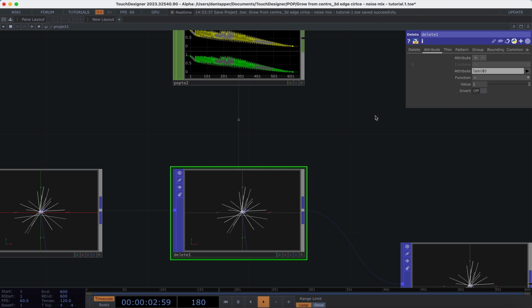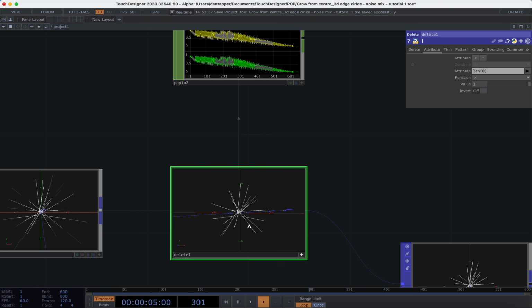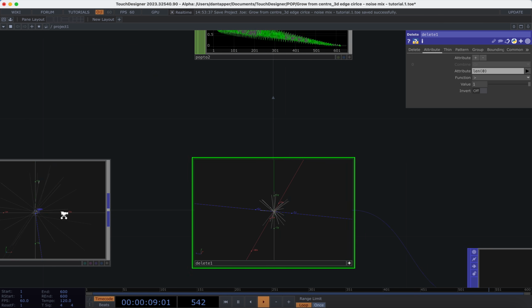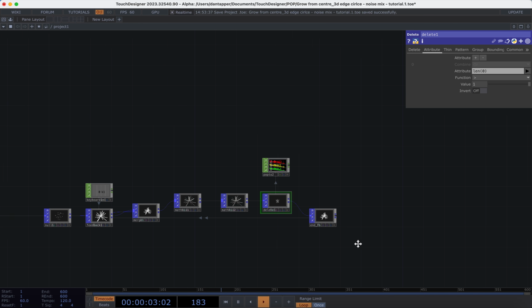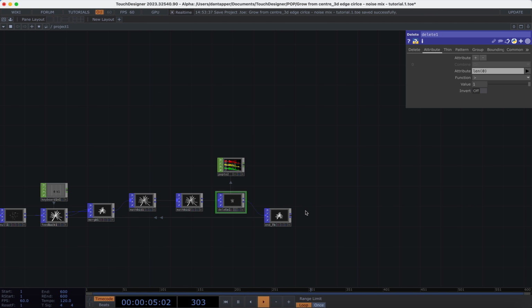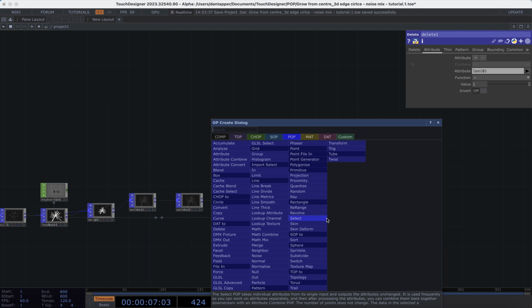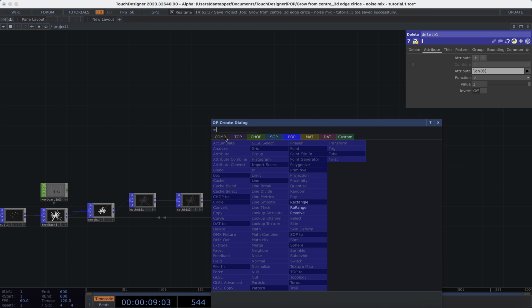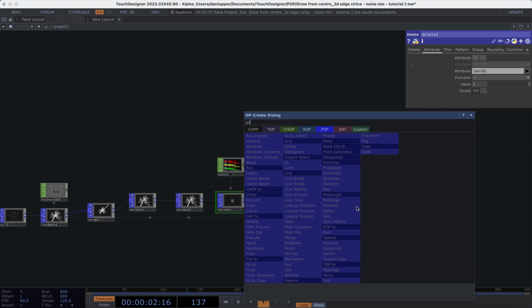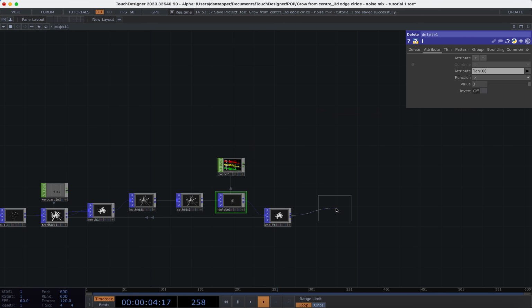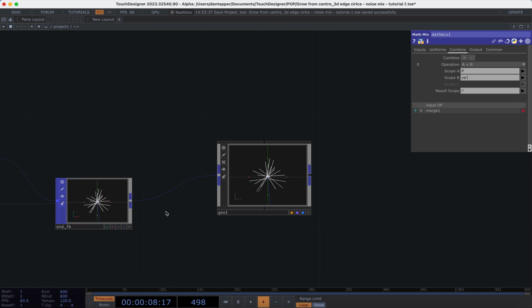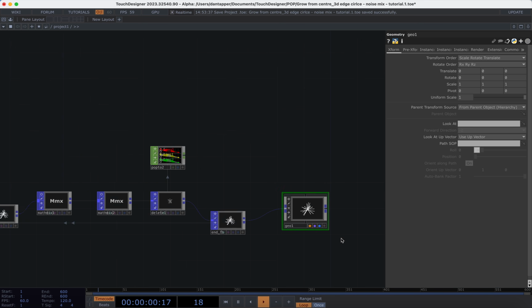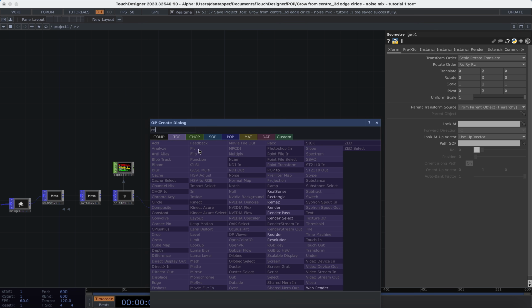And we're going to have this kind of radius effect that stops. You can see it just keeps pulsing out. Okay, so this is sort of the start of that effect. Now what I'm going to do before I add in some more stuff is I'm going to add in a geo. Kind of strobing over here. I'm going to add in a geo. I'm going to add in a render.